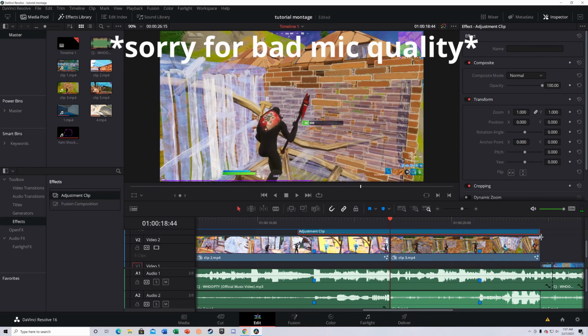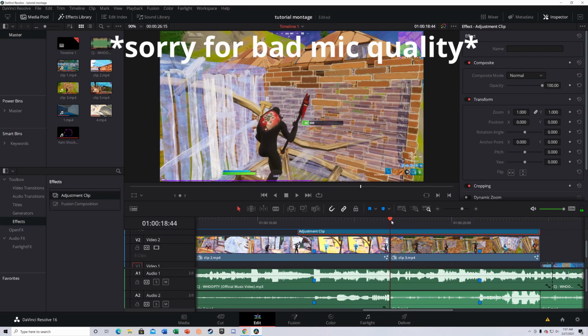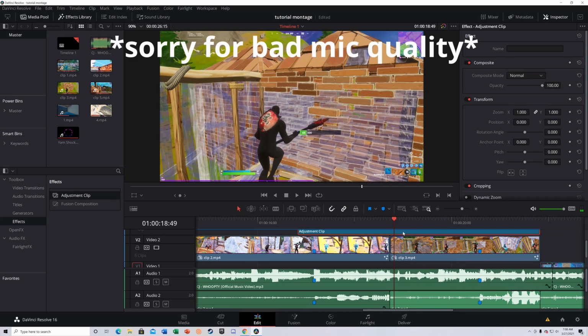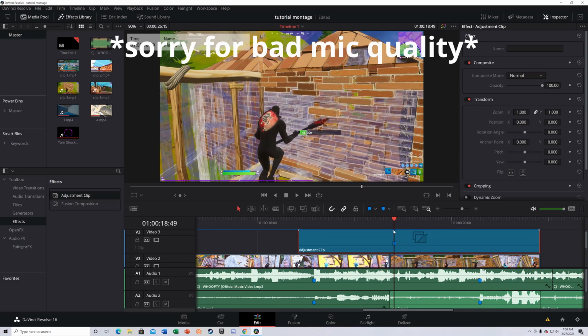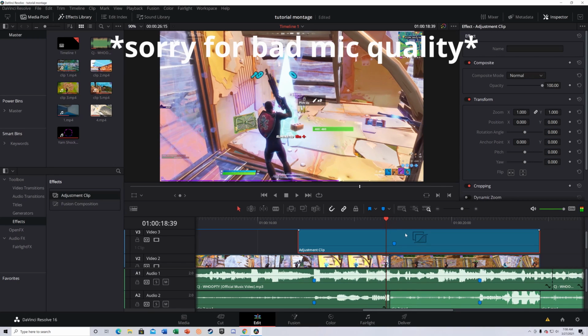And then what you're going to do is go 5 keyframes to the right and 5 keyframes to the left. So 1, 2, 3, 4, 5. I'm going to leave a marker there. So now there's a marker there. Then, okay, the frame in the middle. 1, 2, 3, 4, 5. And add a marker there.